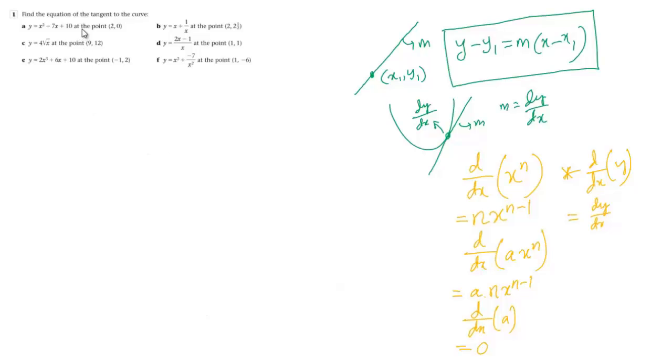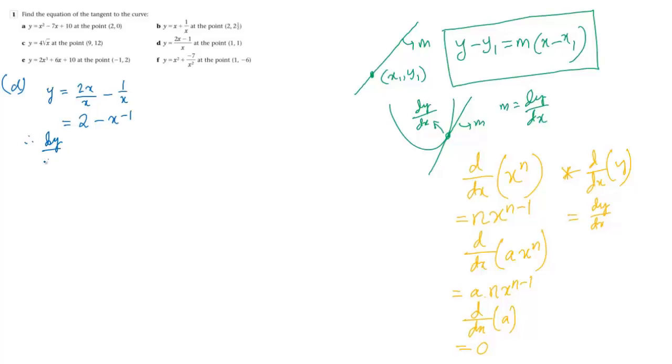Now let's find one where we have an expression that needs to be simplified. Let's do number D. y equals 2x minus 1 divided by x. Now we need to simplify this. This is very, very important. So let's divide both parts by x. So 2x divided by x minus 1 by x. So we cancel x and we write 2 minus 1 by x. Now we have to write x to the power minus 1. We have to bring the variable upstairs.